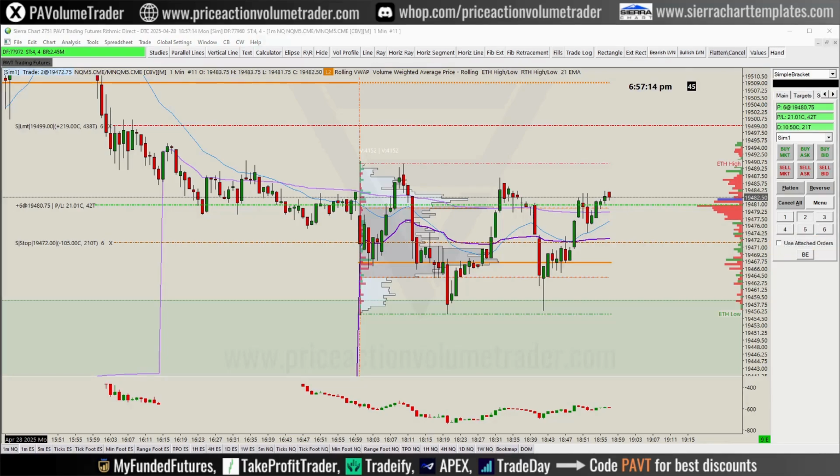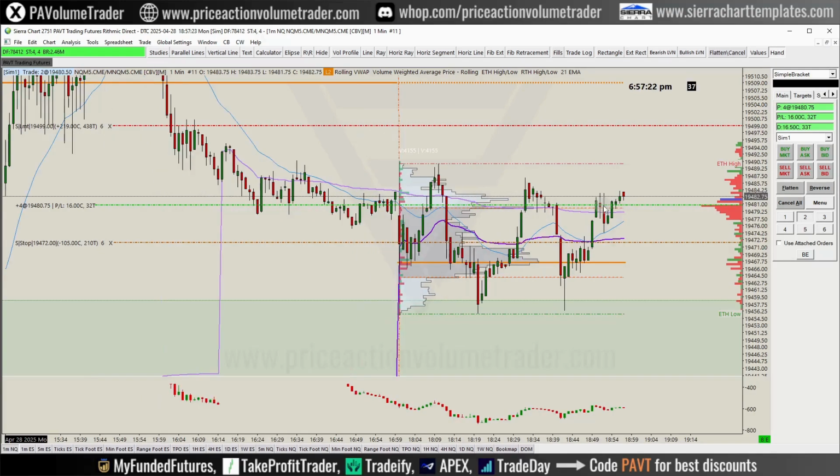You want to make sure this is turned off. And now if I click sell market 2, you can see that the position is now +4. So we are long 4 contracts, but if you look at your take profit and your stop loss, you still have 6 contracts on each.